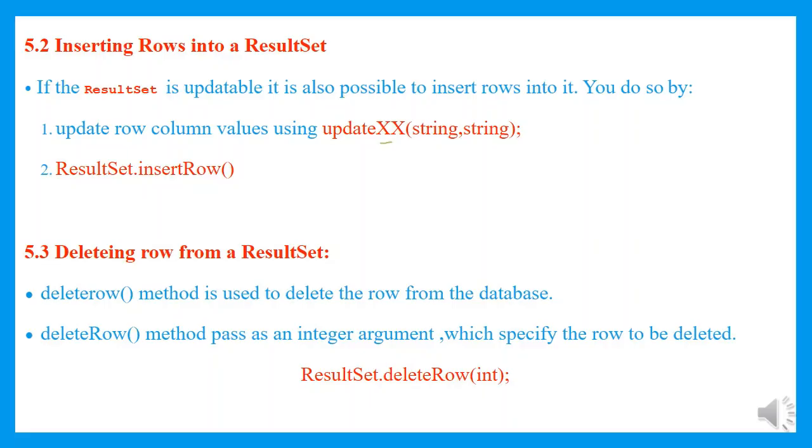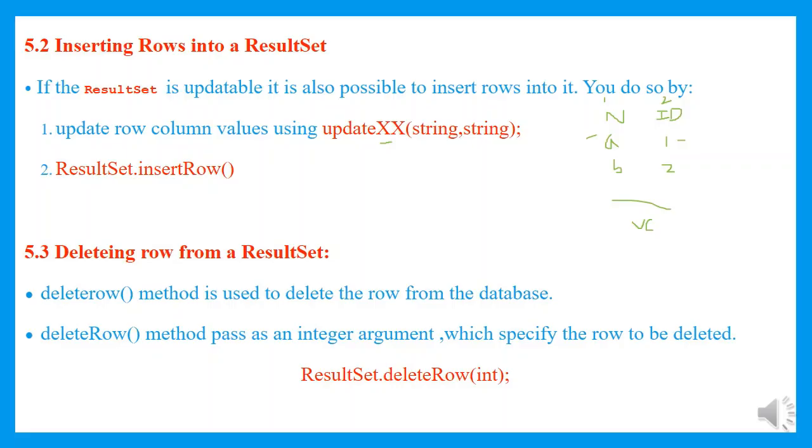Assume that in a table there are two attributes, one is name, another is employee ID. Name is at index 1 and employee ID is at index 2. I want to insert the value name as A and ID as 1. Both data types are varchar. We have created the table called employee. Now I want to insert the name A and ID 1 into the table employee.